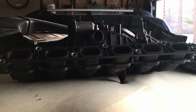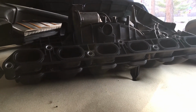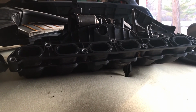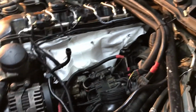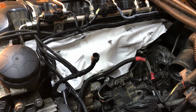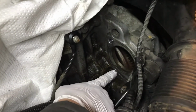Okay, so we had to take the air intake manifold off the driver's side of the engine. It exposes the valves. It leaves everything open there. So come on around, Colin. And if you look into the engine compartment here, that's where the valves will be open. But because I was chiseling that starter off, I didn't want any chips flying in there. So we just took some towels and covered them up so that no chips would fly and go inside the valves.